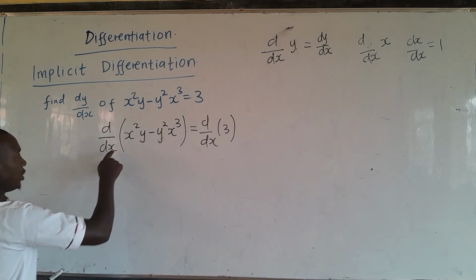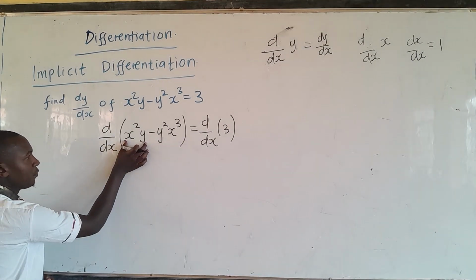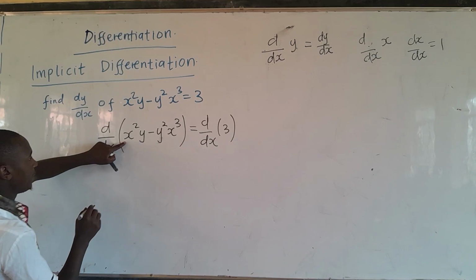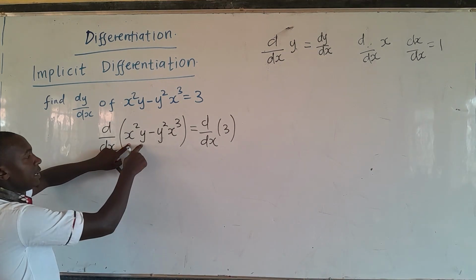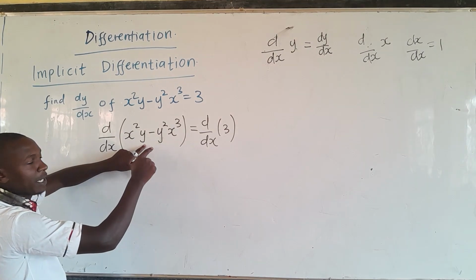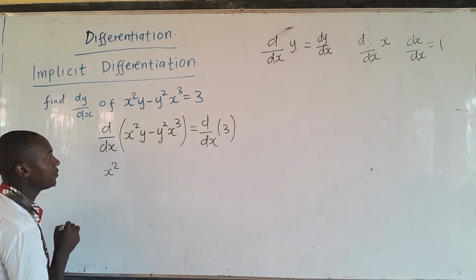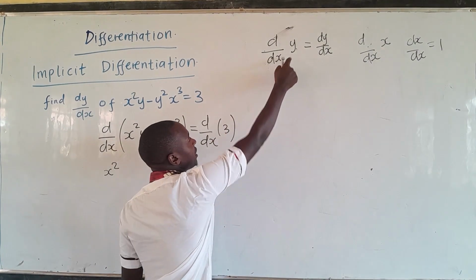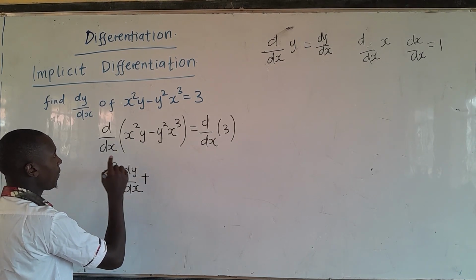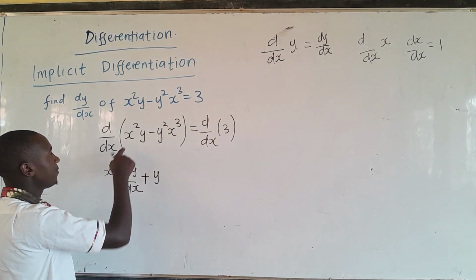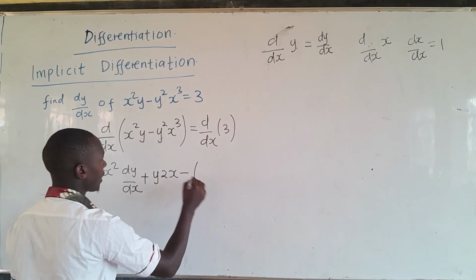Well, we are going to use the product rule to differentiate these functions, because there are two functions that have been multiplied. Now, how do we differentiate a product? We take the first, multiplied by the derivative of the second, plus the second multiplied by the derivative of the first. So that's the first, x squared, multiplied by the derivative of the second, which, just as I told you, is simply dy over dx. And we add that to the second, y, multiplied by the derivative of the first, which is 2x. 2x minus, then we have a bracket here.